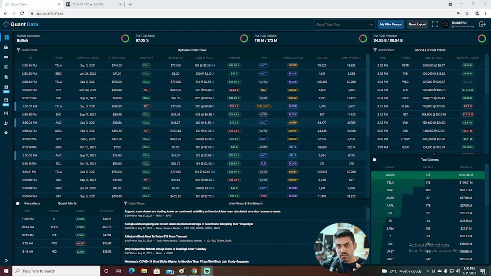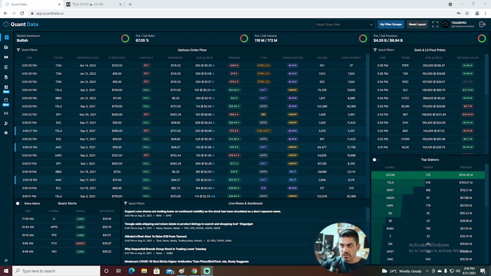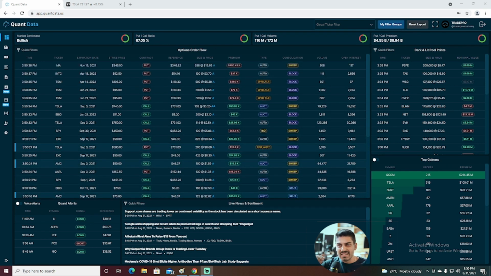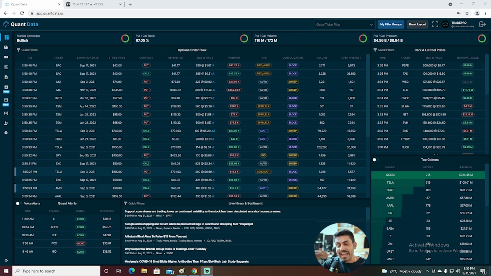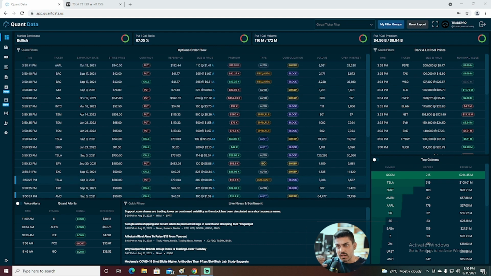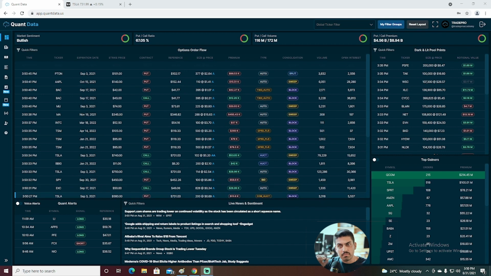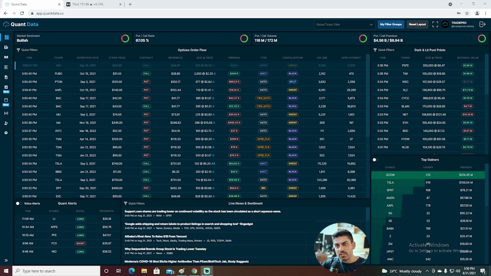So remember, there is an ask and a bid side, and it does get a little more confusing in the options world, but overall we can filter using Quant Data here that we have on our screen, and we can filter based on what we want to see and use that information, right? If we want to be directional, there is a very simple way to do this. Now, not all the information is useful information.